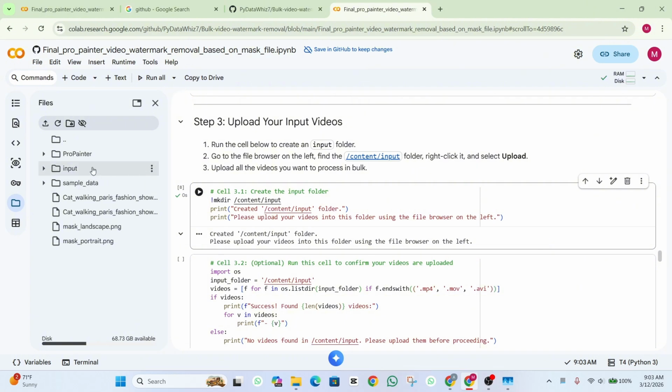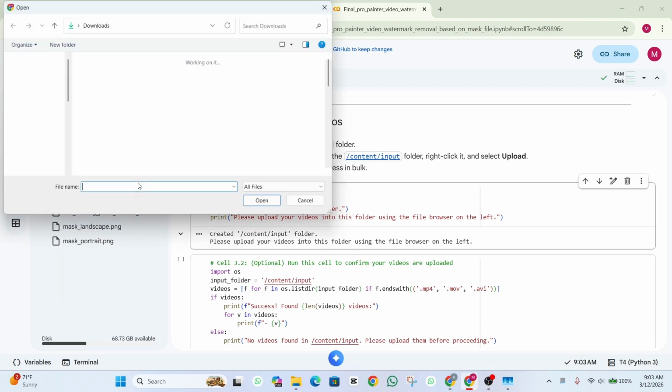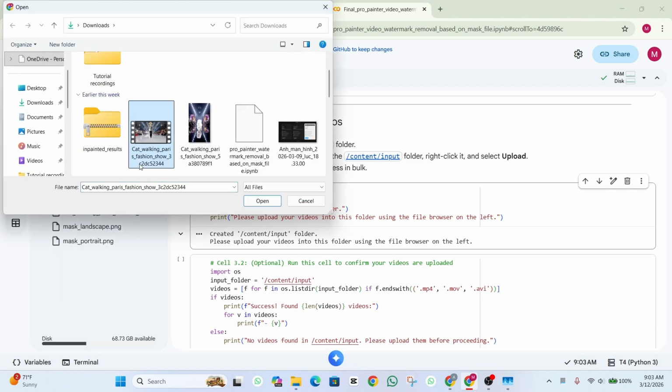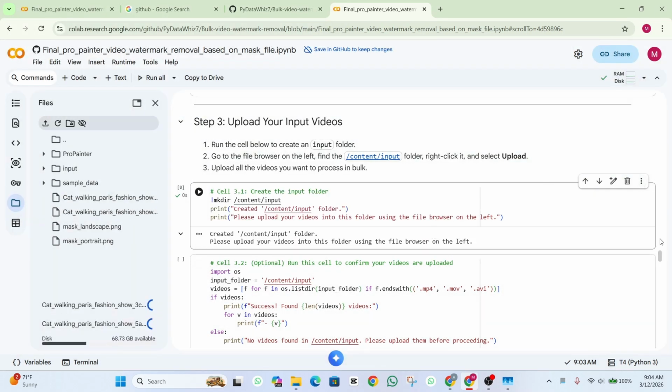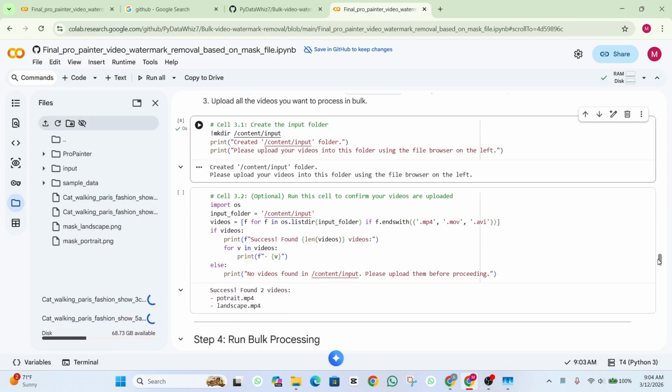Here you can see the input folder, we will click on this three dot and click on upload. I will upload both these videos. Okay, ignore this warning, nothing is wrong. In the next cell, we will confirm whether our videos have been uploaded or not.